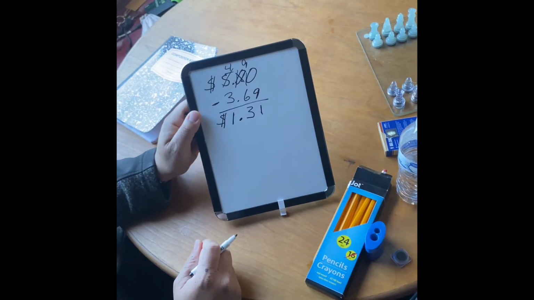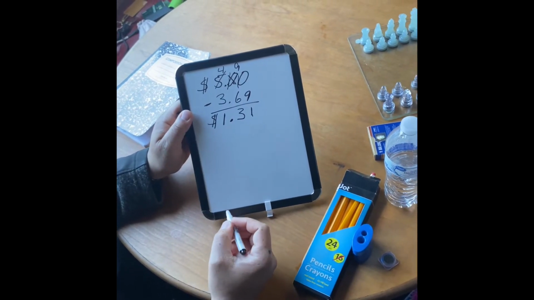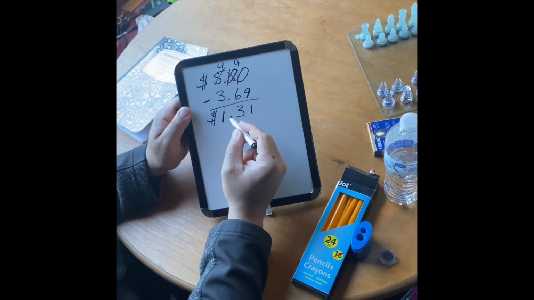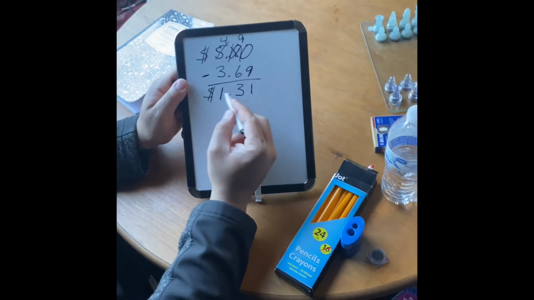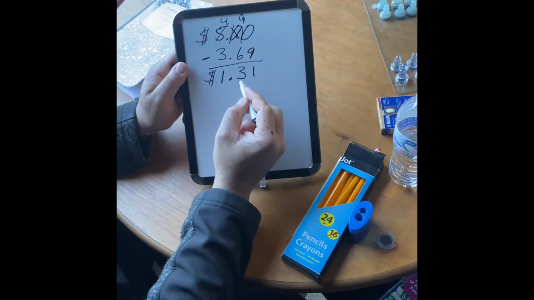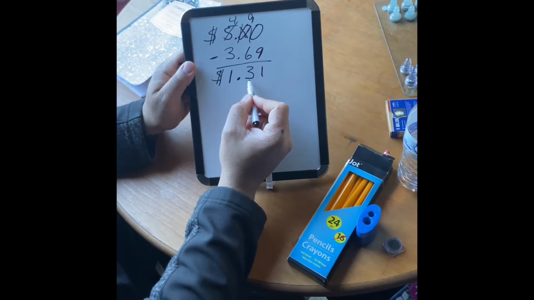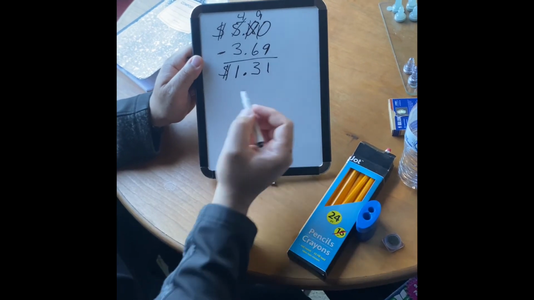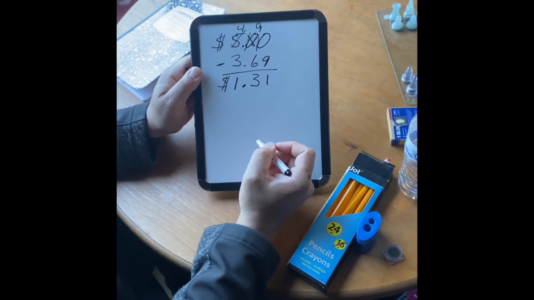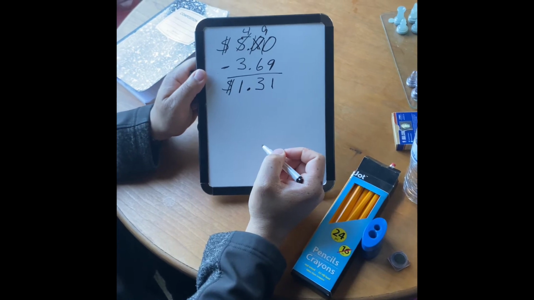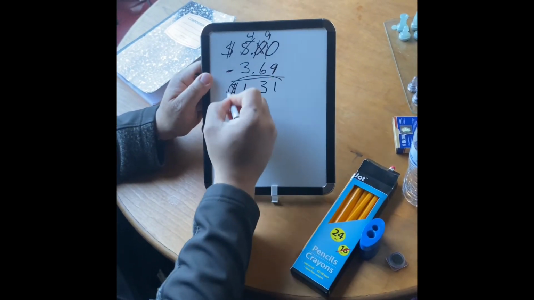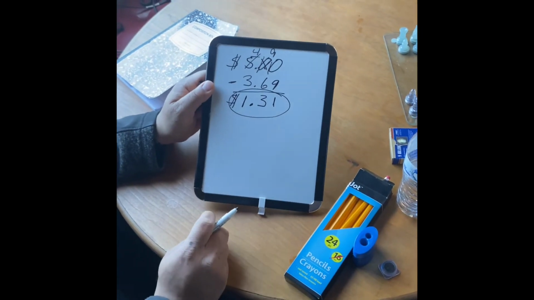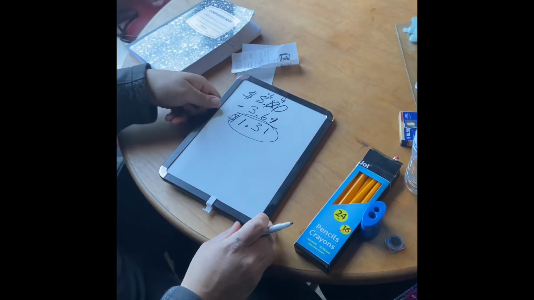So that's as pretty basic as it gets. The decimal point, this is cents, so this would be like 100 cents, and this would be tenths and hundredths, with the th at the end of that. So that's 31 cents. So this is what my change was back. So that's a basic problem that we use pretty much every day.